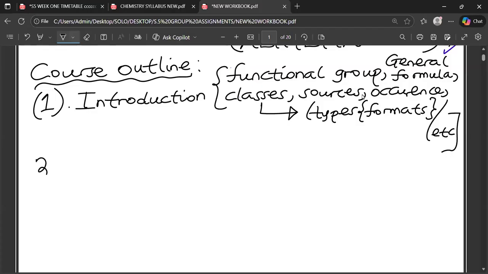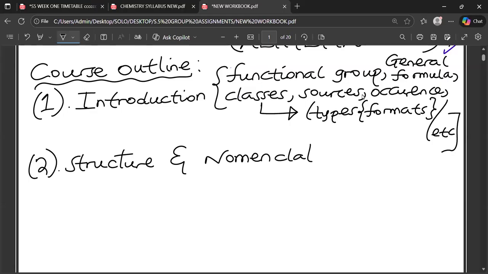Then two, after that introduction, we always go to the nomenclature. You always know we go into nomenclature in a very funny way. And this is what usually takes most of our time. Let me see those who have been attending with me since day one and have been following. What usually comes after structure and nomenclature?